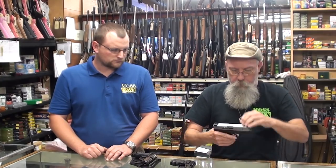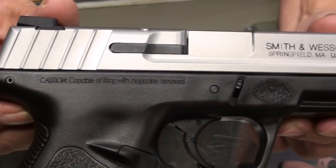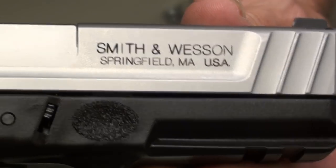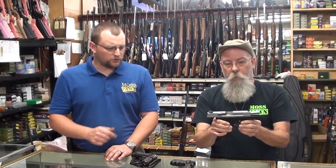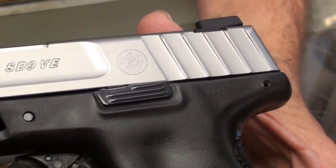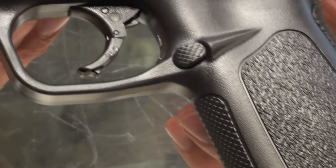They've improved this gun — this is an SD40VE — and they've changed the whole contour of this weapon. The grip is different, you have serration front and rear, the sights are better, and most importantly, the trigger is a lot better on this gun than the old one. That was one of the shortcomings of the original Sigma: the trigger is very long, creepy, stagey, and heavy. There are a few options to address it, but really it requires a gunsmith to lighten the trigger on a standard Sigma.